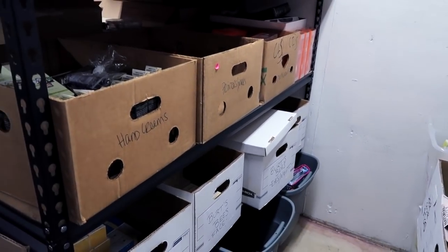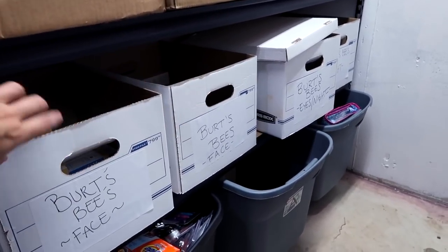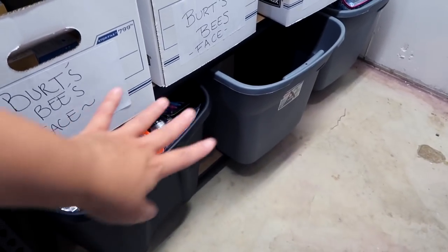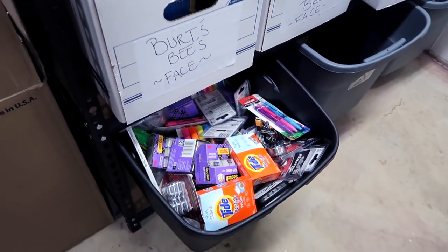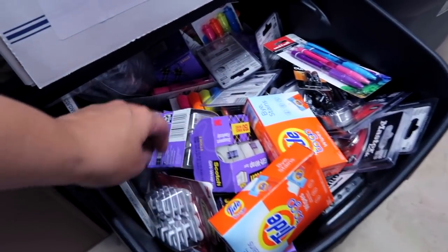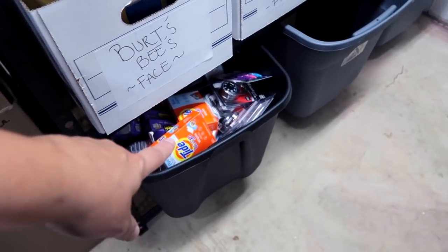And then we start having the inventory boxes, like we've got hand creams and primers. And then we had an overstock of lots of Burt's Bees merchandise. So all of those were kind of separated and labeled into Burt's Bees face creams, Burt's Bees night creams and eye creams. And then we have 3 bins down here that have just kind of some small general merchandise items. So when something that is small and is a household or general merchandise or perhaps stationery sells, we know that it's going to be in one of these bins. Like there's some Tide to Go wipes, some Scotch tape, some pens, some Master locks. So anytime something small like that sells, we know that it's in those bins there.